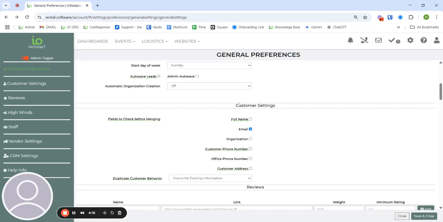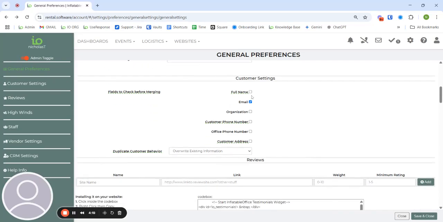And then it's going to be important to pay attention to these customer settings and the merge settings that go along with it. The defaults, I believe, is just going to have all of these checked, which is very specific. It means that every bit of information has to match before any customer profiles are going to be merged together. If there's any variation at all in the email address, or if maybe even they put in a different phone number, if they got a new phone number over the last year and they put in a new one this year, it's going to create a whole new customer profile for them.